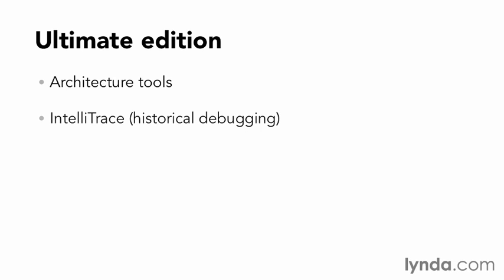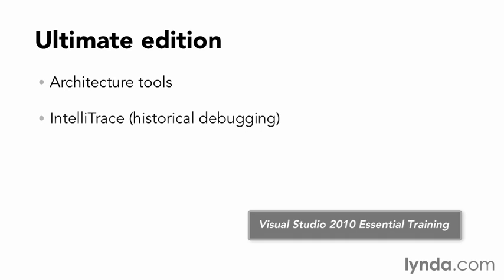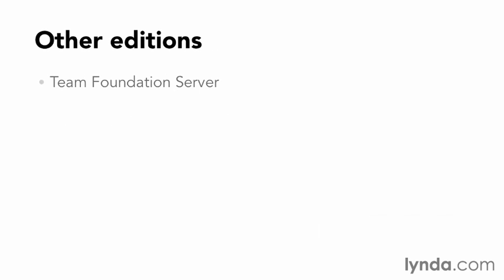I don't show IntelliTrace in this course because it is in the Ultimate Edition. If you want to see it in action, you can watch it in my Visual Studio 2010 course. Team Foundation Server is a project and team management tool. TFS, as it is known, contains the bug tracking tools and source control server. TFS is not included with your regular Visual Studio IDE purchase. You need to buy a copy for your software team. There is also a dedicated test version of Visual Studio. It is optimized for team members that test code instead of writing code.